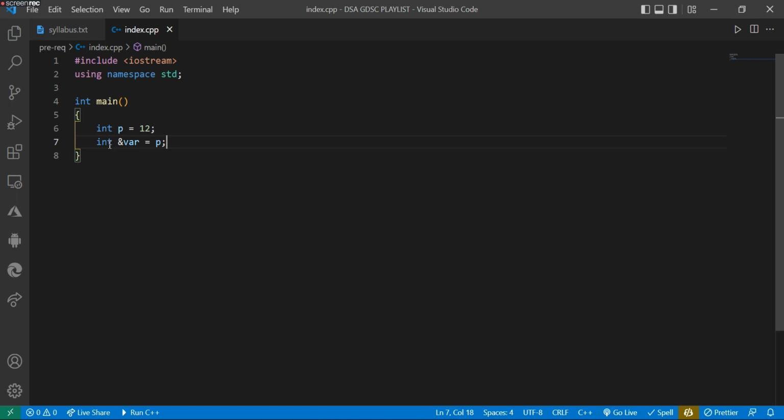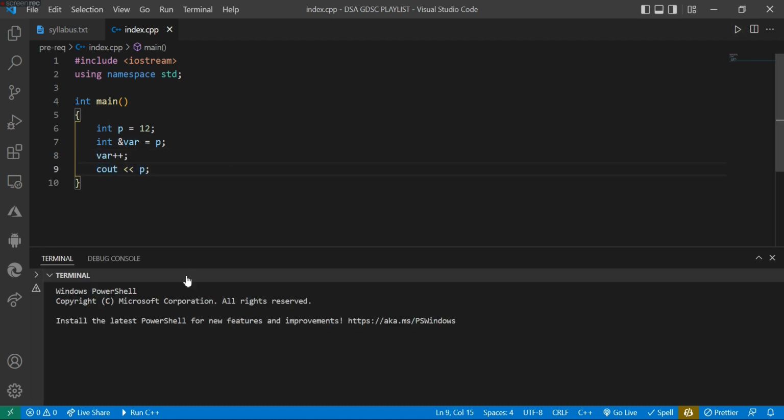Now what will happen by doing this? You can say that the variable var and the variable p are the same. Both are pointing to the same memory location, they just have different names. Suppose I say var plus plus and I print p. See what I did? I incremented the value of var by 1 and I printed p. So what should be the expected answer?